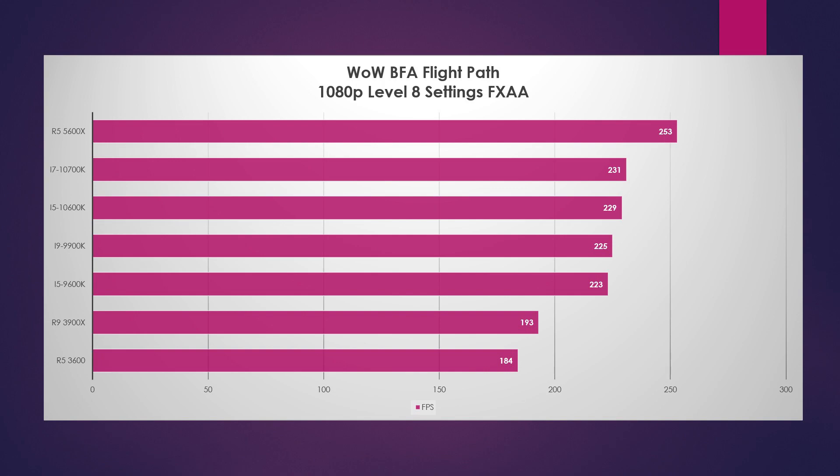Why this is so important is these numbers look great, but they aren't what you really get in practice. When you fly and nobody's near you, you can get great FPS. But you go into a big battleground — 40v40 — a raid, a world boss — you go from 250 FPS down to like 40 or 50. So getting a 25% increase at that point is meaningful. When you gain 25% FPS going from 40 to 50, that makes a huge difference in your WoW experience. Intel had one thing left, and now it's gone — and that was World of Warcraft.